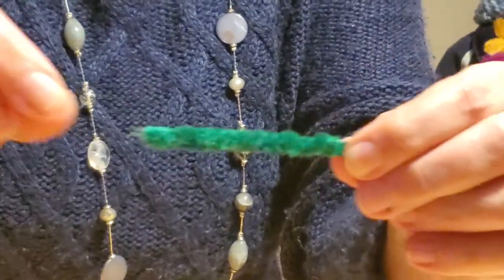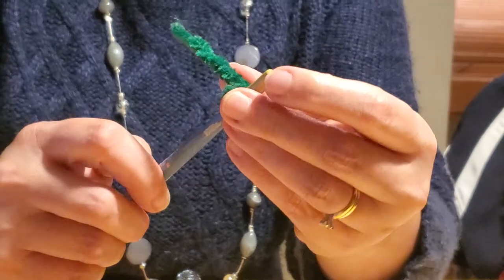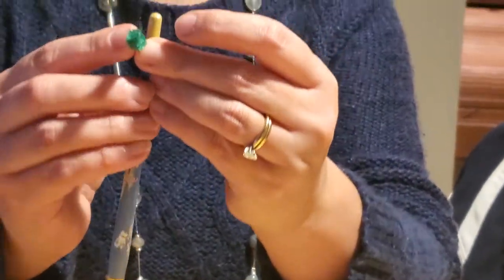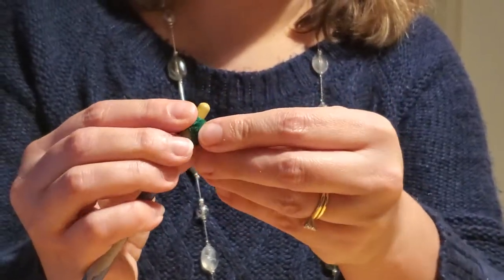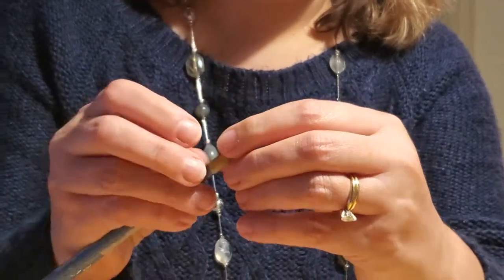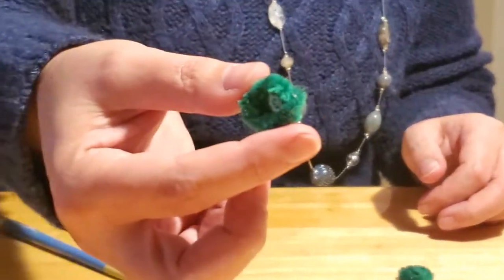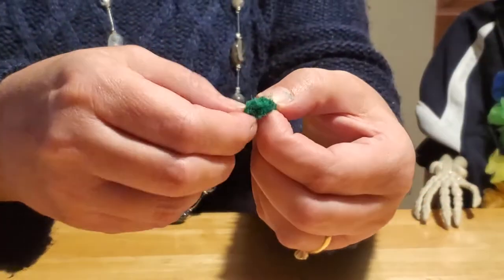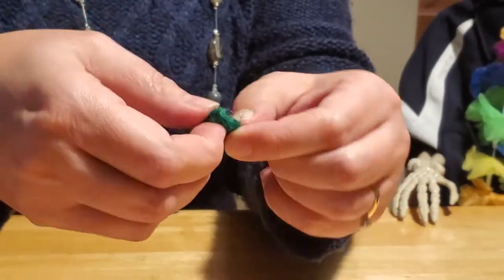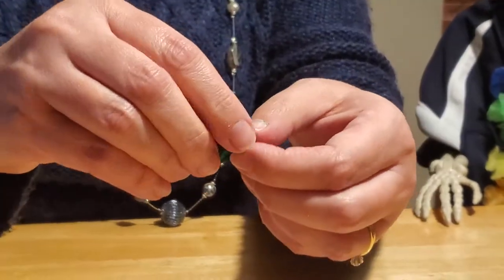I guess you can. Okay, so once you have your sticks all twisted, then you want to take your pencil or your paintbrush. Paintbrush, thank you. And you just want to wrap it into a circle around it. And we use that so we get a nice round circle. See? Ooh, very nice. Nice little round circle. And then, like I said, if you wanted to do the beads, we did include beads in our craft kit. Before you twist, put your beads on there and then twist them together.